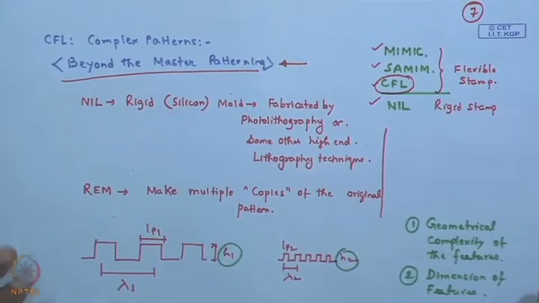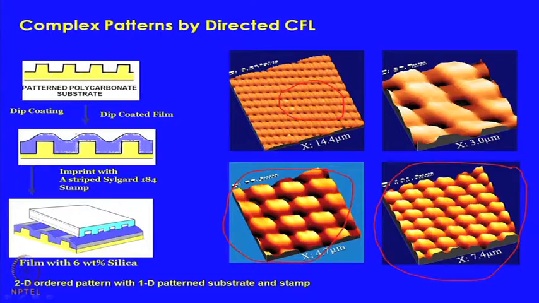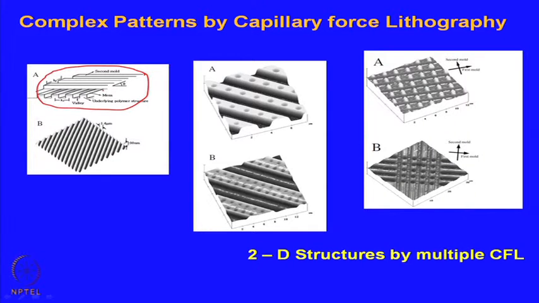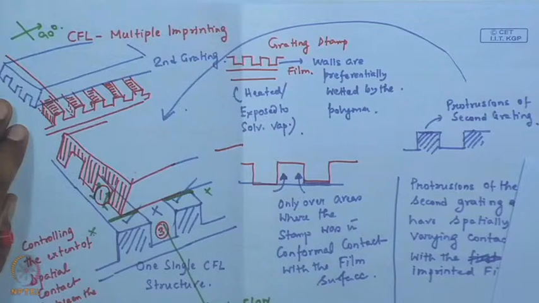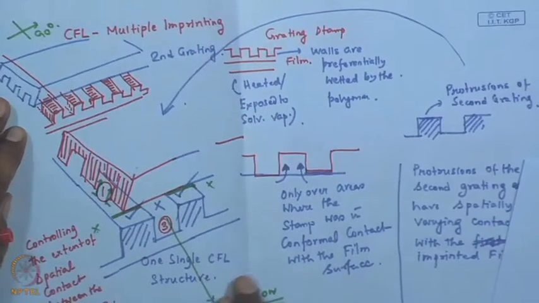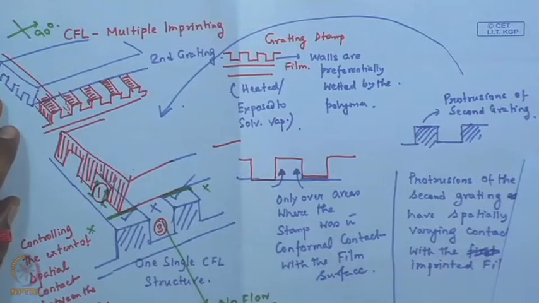Two examples we have picked up, both of them are, so far we have limited our discussion to CFL based techniques or capillary force lithography based techniques. And the first approach we showed was the use of two stamps or two masters, each having a grating geometry. First one is used to generate a negative replica of the stamp pattern, and then the second stamp is placed on that patterned film at 90 degree or at right angles to the first set of structure.